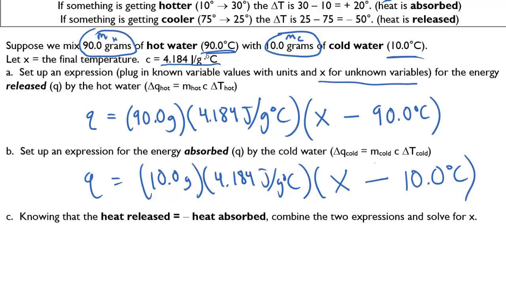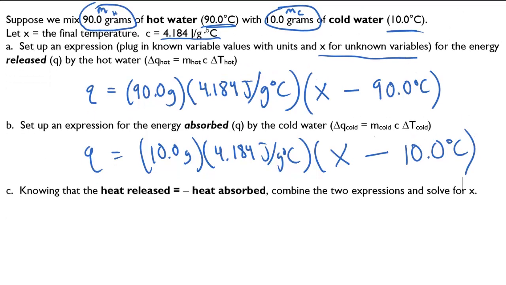So there's our expression. So what we can do now is we can use what we know about energy conservation, that all the heat released by the hot object is going to be gained by the cold object. Another way you can think about that is Q from the hot object is equal to negative Q from the cold. And now we're just going to plug in these values for our expression. So I'm going to take this expression up top here and plug it in for my Q hot.